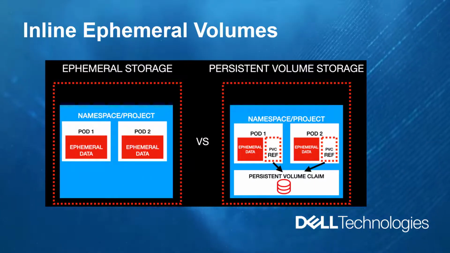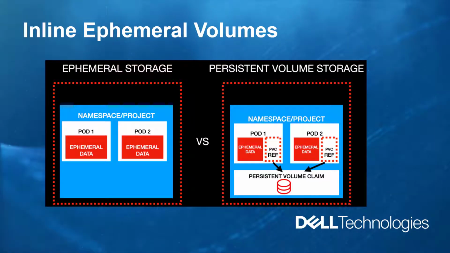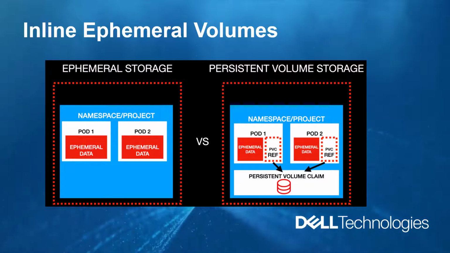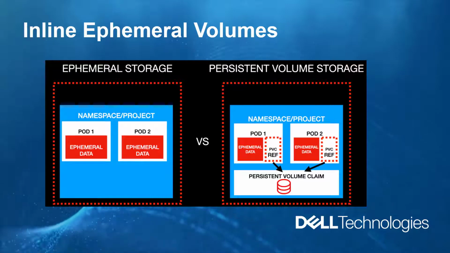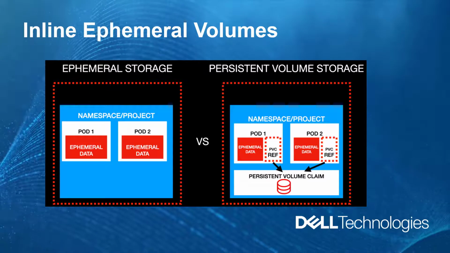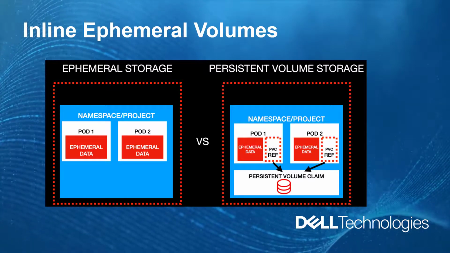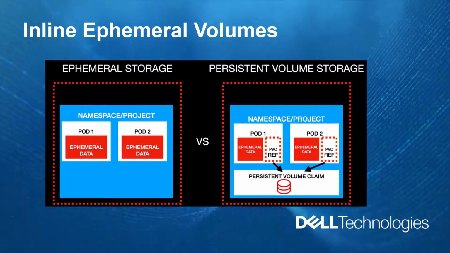Starting from version 1.4, PowerFlex CSI driver supports ephemeral volume workloads. Inline ephemeral volumes allow you to define a pod spec that creates inline ephemeral volumes when the pod is deployed and deletes them automatically when the pod is destroyed. This feature allows you to specify CSI volumes directly in the pod specification rather than in a persistent volume object. The most common use cases are jobs and reports.